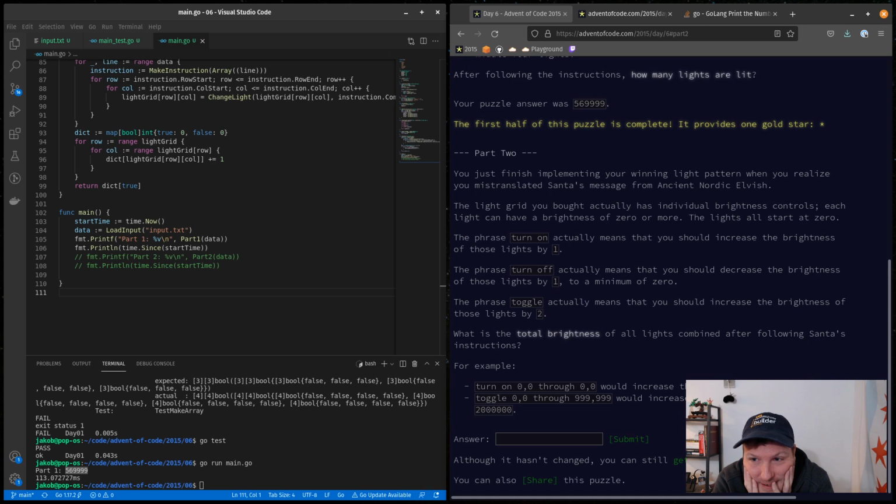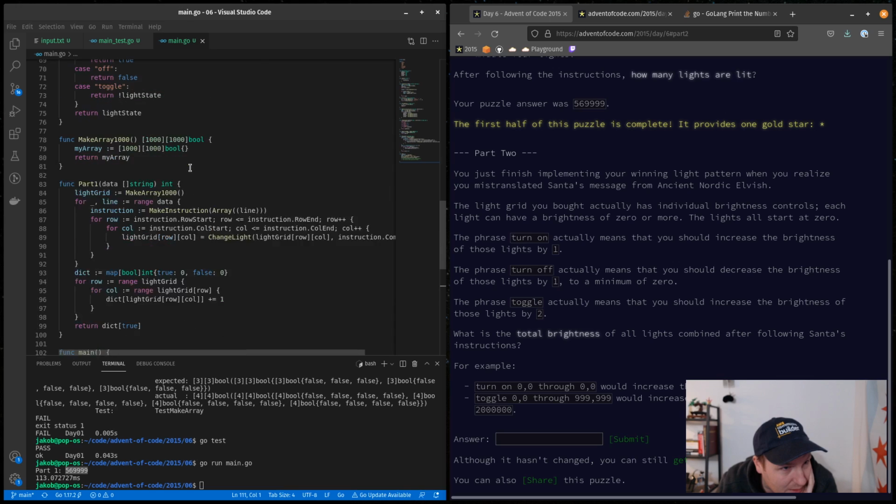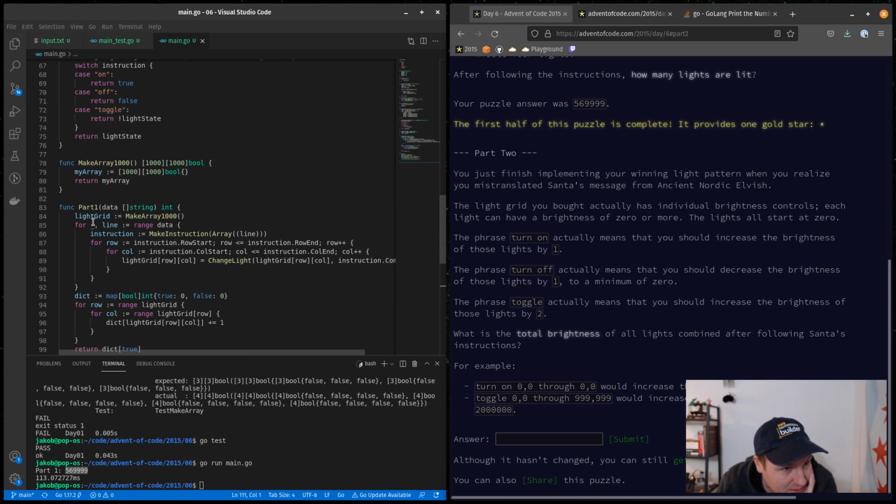And I mean, I know that we can refactor everything to do this, or make new sort of copies, the Nordic Elvish copies. But the problem with this is that I'm a little bit nervous about how I created this array here. How I can populate it with an integer.